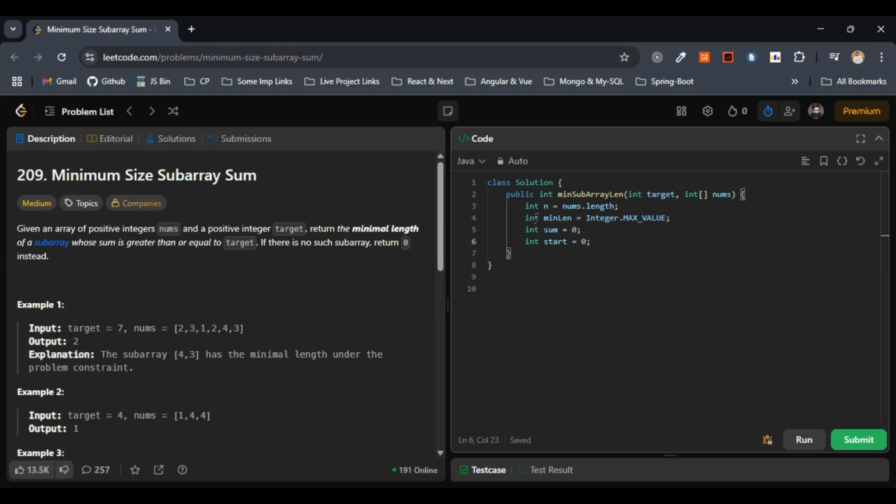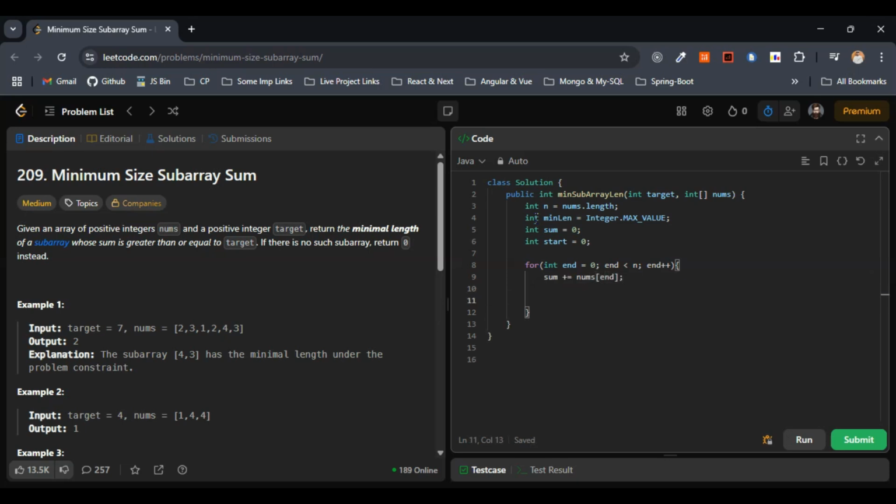So here what shall we do? Let's go with the iteration part here. Let's go with the for loop here. This one will be int end equals 0, end less than n, and let's increment the end, so end plus plus. Within the for loop we have to expand the window by adding nums of end. This we know, we have discussed this one multiple times during the approach. So this is the same thing we are articulating in the form of code, sum plus equals nums of end.